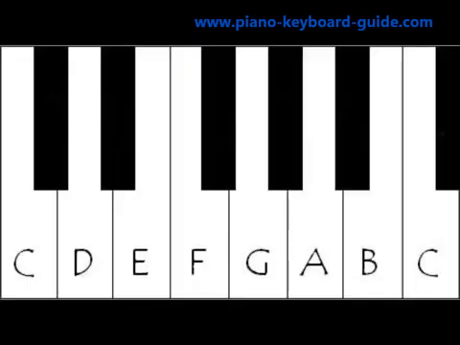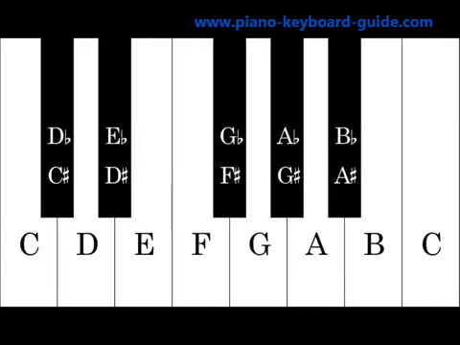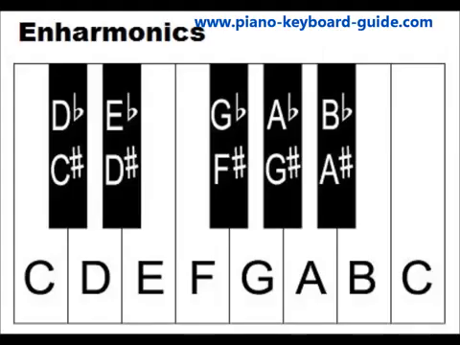What we have discussed so far is simply a simplified approach to piano notes. As a beginner, this is all you really need as far as knowing your piano keyboard is concerned. But let's take things up a notch and talk about enharmonics. This means that keys can have different names. One key on your piano can have more than one name.